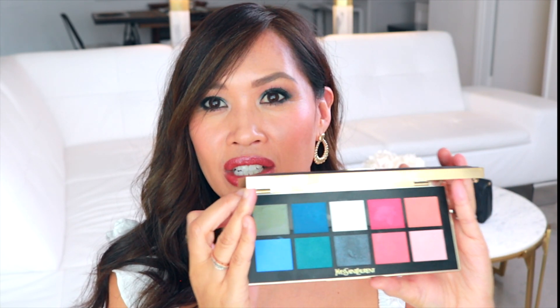Let's go ahead and start with this item by YSL. It is the Couture Color Clutch. It looks like a clutch, but it is indeed a palette. There are two different versions of this, the Paris and also this one, the Marrakesh. I feel like I have many of the colors that were in the Paris palette, but not like in this palette, so I thought this would be kind of fun to pick up. It is quite a hefty price tag on this. I feel like a lot of it was spent on the packaging though. Look at how gorgeous this is — you could actually convince someone that this was a clutch because it is just so beautiful.